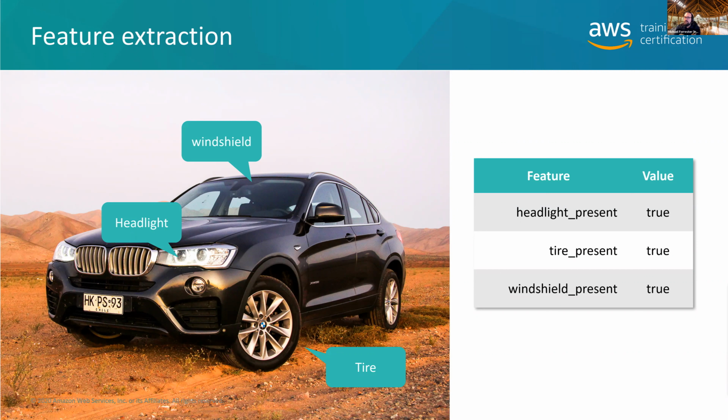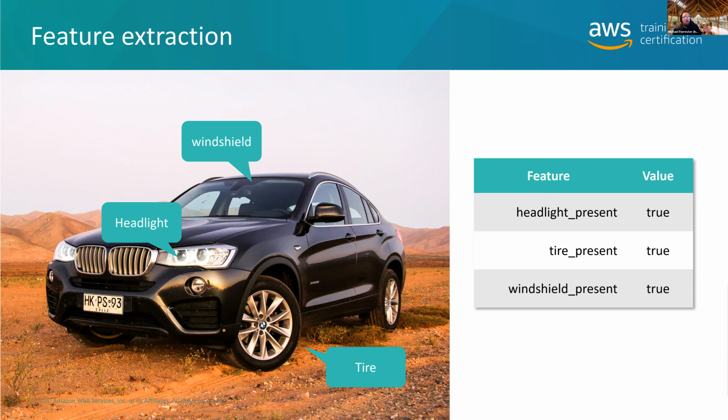So you can extract other features from your data set. Like in this example, with image recognition, one of the ways that we would do it is we extract features from individual images. So if the image is a car, you can extract some useful aspects of this, like windshield, headlight, tires, windows, grill, that kind of thing.